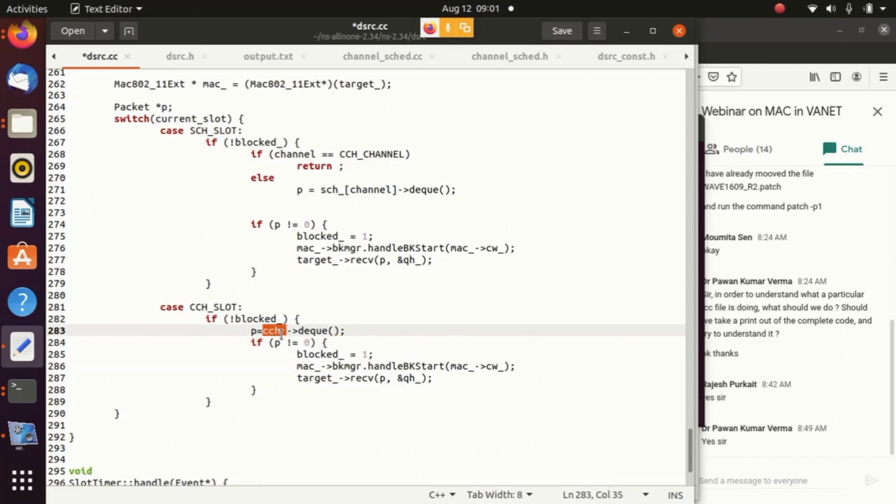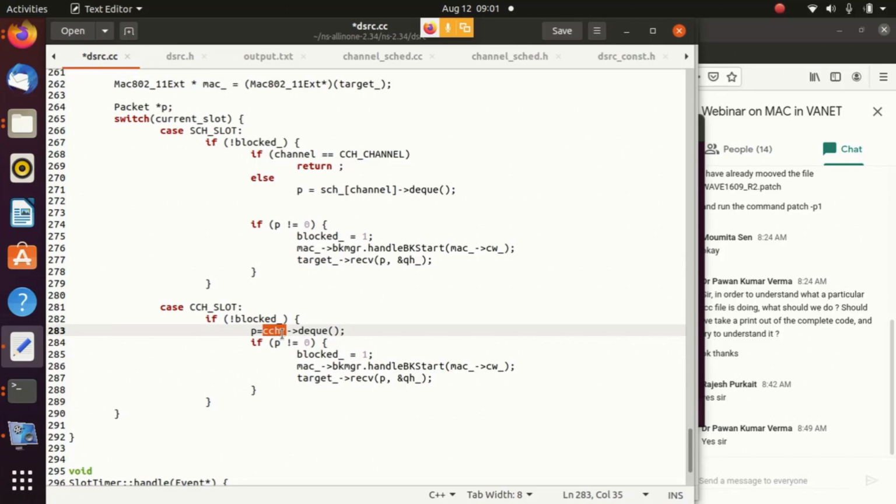So in this simulator, what they have done, they have not assigned the queue for every node. They have assigned the queue for the whole network. Why they have done that? That is because it will be easy to understand the trace file, and the trace file size is small. Why it is small and why it will be big if we assign queue to every node, I will tell you this, but I don't want to interrupt the discussion of what we are doing now.